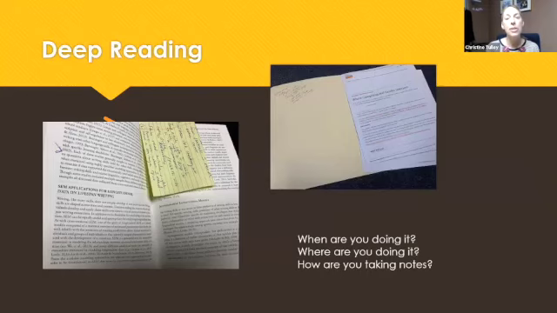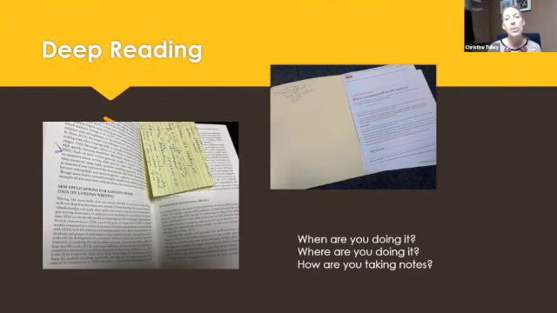For deep reading, I wanted to talk about the difference and how I might go about doing some deep reading. So with skim reading, we mentioned it's very efficient. Do I want it? Yes or no. Last week I talked about if I do want it, how do I capture it and put it in my writing? But deep reading is a whole other animal. So I want to talk about some systems that might work for you for deep reading.